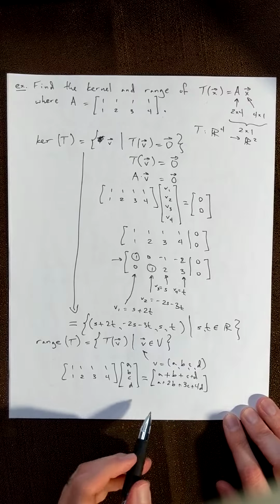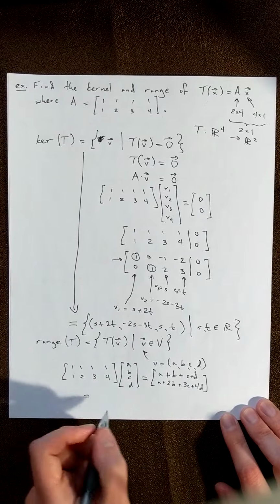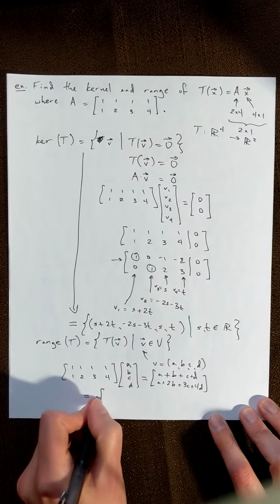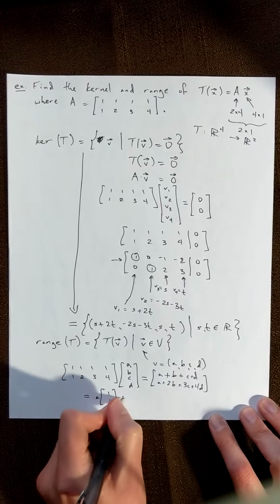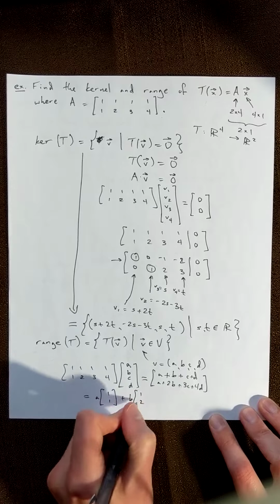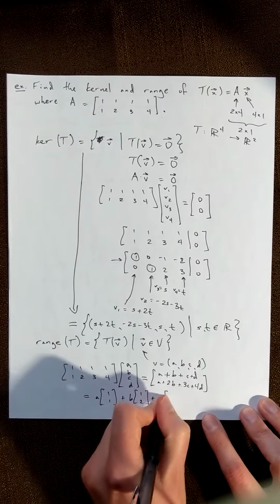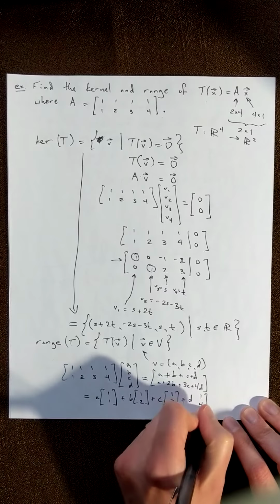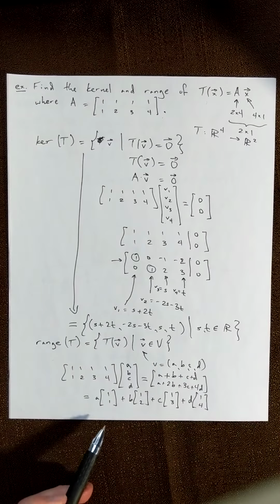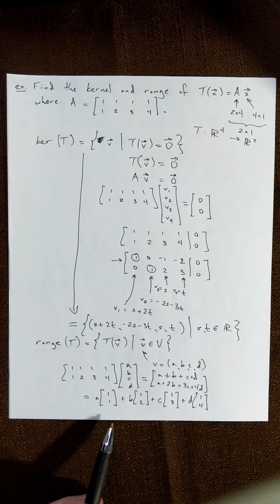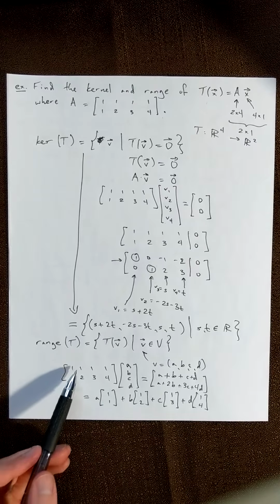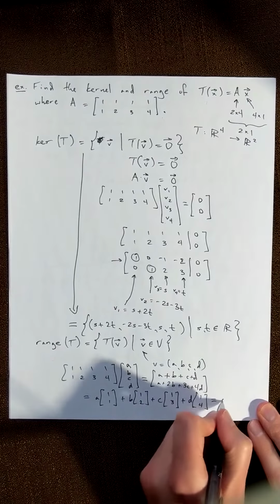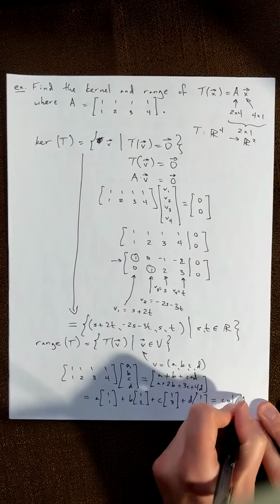something utterly incomprehensible until you split it up into separate coefficients, as though we were trying to find a basis for this. And suddenly it doesn't look so incomprehensible anymore. This is linear combinations of the columns. And so the range of T is actually the column space of A.